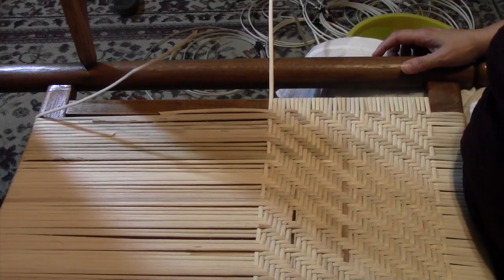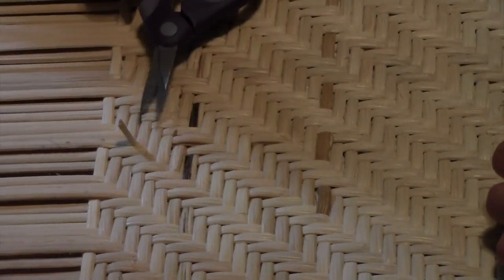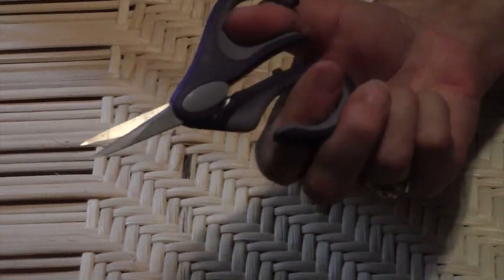Okay, I want to zoom into an area here. I just noticed this little piece sticking out right here. That was the top of where they overlapped. So I'm going to cut that really, really close to, well, it kind of broke. That's why you need good scissors, so that hides that end. So we got this side, well, a couple places where it's just a little loose. So I want to make sure it's nice and tight.